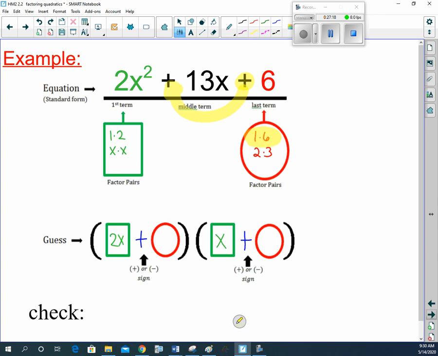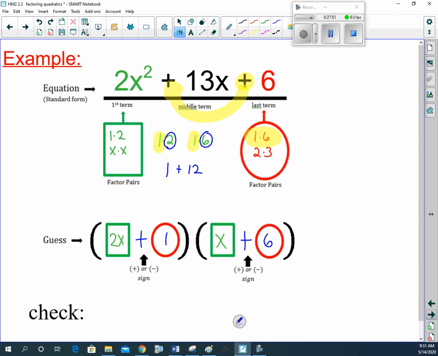So we're going to need to use the 1 and the 6 and the 1 and the 2. So I want the 6 and the 2. So in my head, my mental math looks like this. 1 times 2 and 1 times 6. I want the 1 and the 1 to multiply together because that will give me 1. And I want the 2 and the 6 to multiply together because that will give me 12. And 1 plus 12 is 13. So remember, if I want the 2 and the 6 to multiply together, they can't be in the same parentheses. So that means the 6 goes here and the 1 goes here.